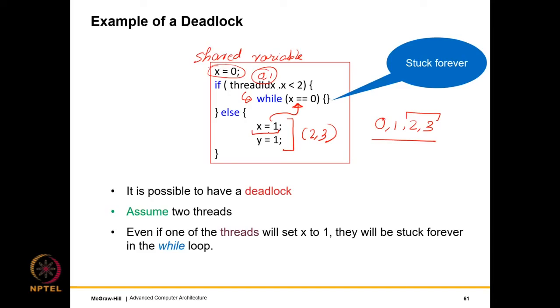The reason is that the other two threads which are supposed to set x to 1 and release it will not come here, because they'll keep waiting for their sister threads 0 and 1 to exit, and those are never going to exit the while loop. So we'll be stuck forever even though we should not be. Of course, we are not assuming 2 threads over here, we are assuming 4 threads. If you look at the simple logic, there is no problem. But when you take a deeper look, you will realize that we are never going to reach this statement only because of our constraints on lockstep execution within a warp.